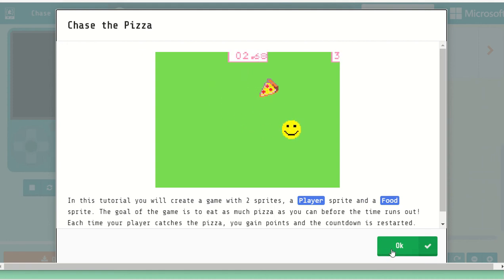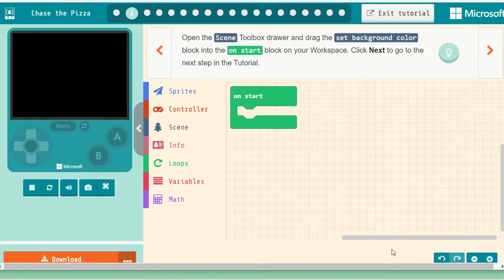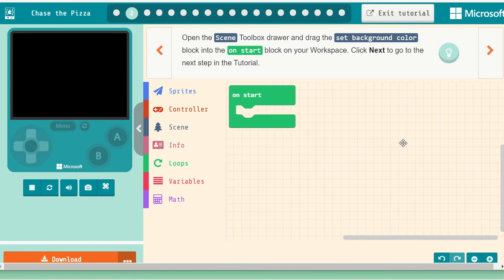So you need to go ahead and click on OK. Alright, so this is the start block, as you can see, and this is our game simulator. Each and every piece of code that we put in over here today will simultaneously be replicated on the screen.